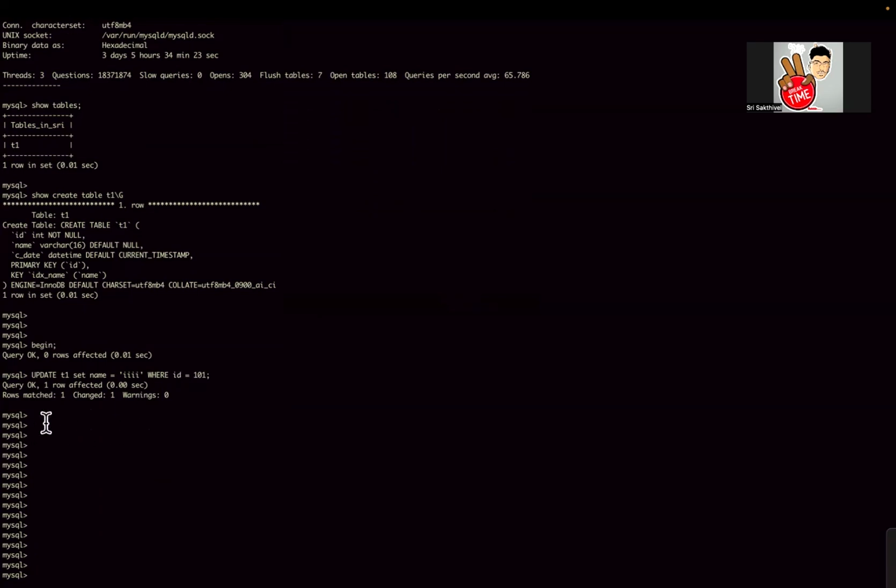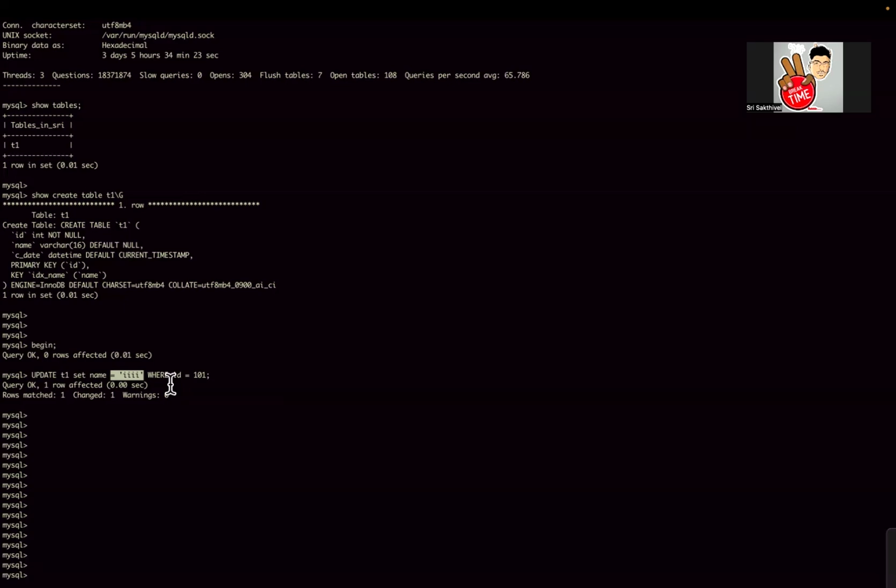But I did not commit this statement, and I did not roll back. Okay. I may commit or I may roll back. So if I am committing this data, then this newer value, set name equal to II, should be updated at the end, because MySQL supports ACID, right?